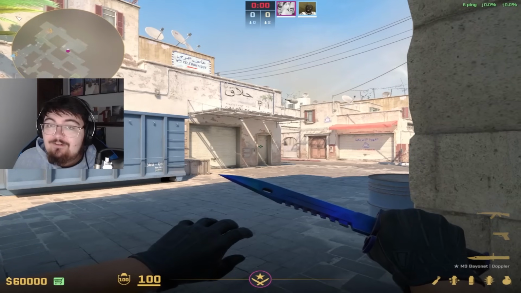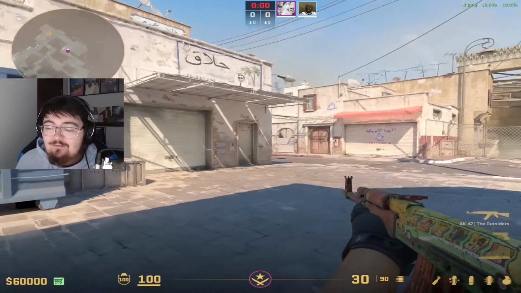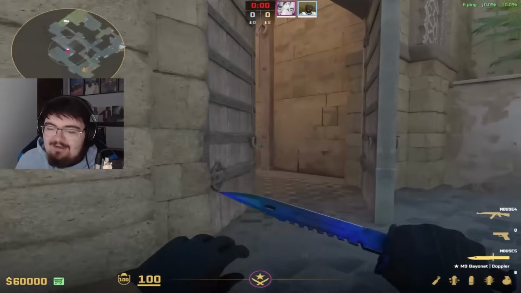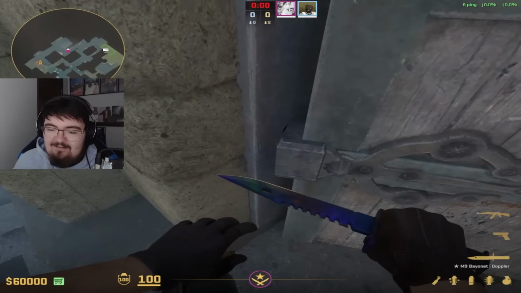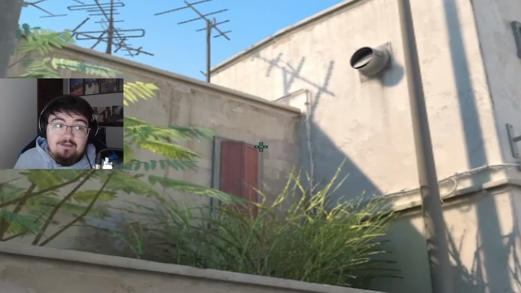I want to show you a really cheesy smoke that you can use to smoke B doors from long. So let me show you how it's done. So let's say we took long at the beginning of the round, and now you want to smoke B doors. You're going to get stuck into this corner like so, and aim at the top right of this window, and whenever you're ready, you're going to give it a jump throw.